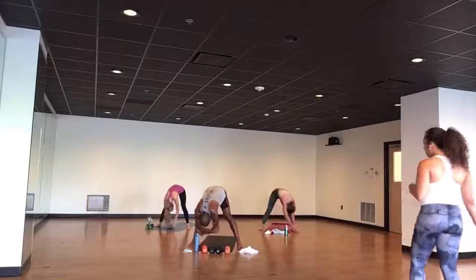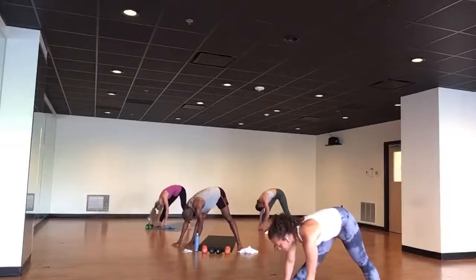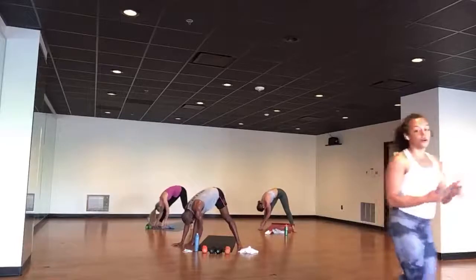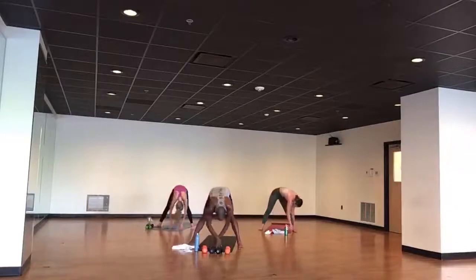Nice. Begin to crawl yourself over to your right side. Find a pulse. Imagine your hamstrings lengthening for 4, 3. Other side in 2 and one, crawl yourself to the left.